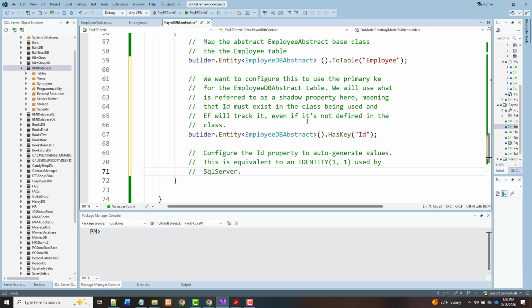And we saw that previously in some of the other stuff that we've been working with. So this will ensure that a new employee will automatically get a new ID, which is what you'd want anyway.